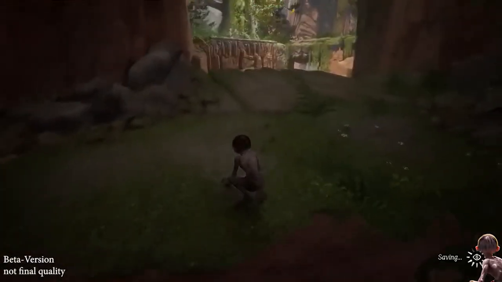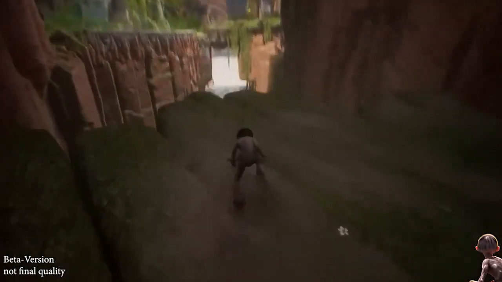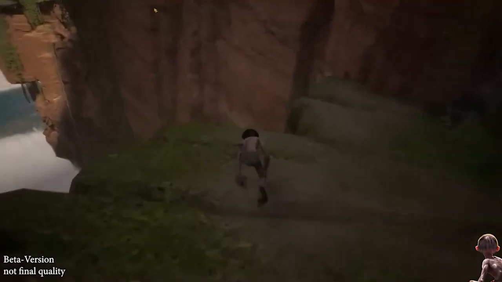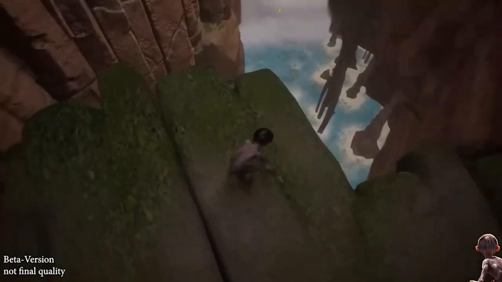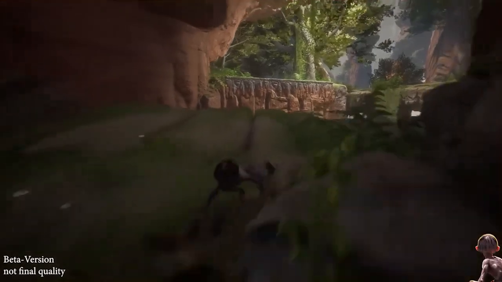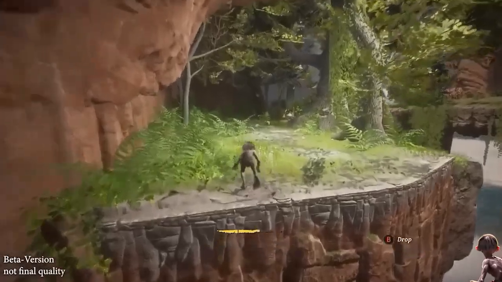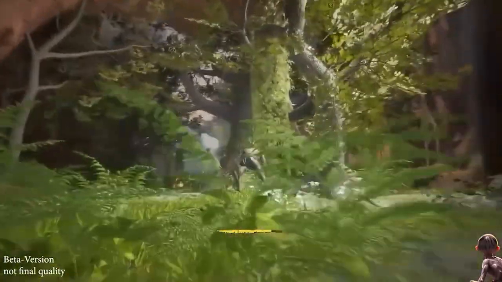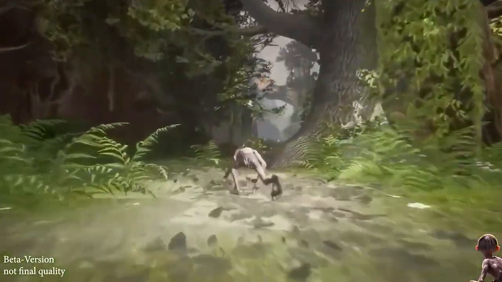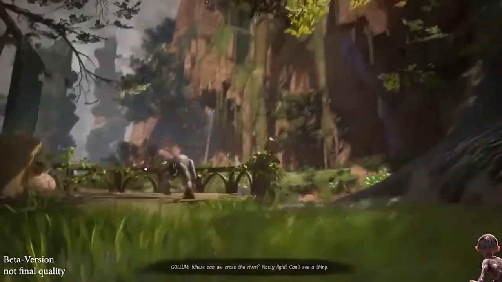So this is now a part where there's a little bit more jumping, for a short time. More like a parkour area. We can see the river steep and deep below. Gollum of course tries to find a way out. It's not so easy as he thought. And this is quite far in the game, so you already know how to do all that climbing.